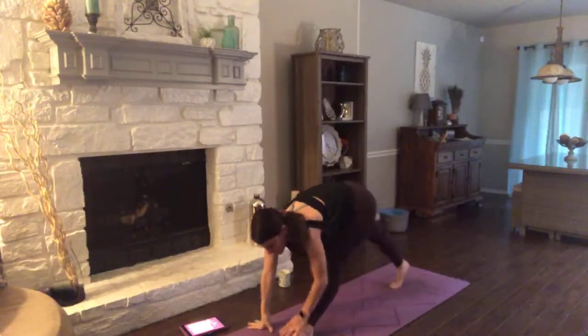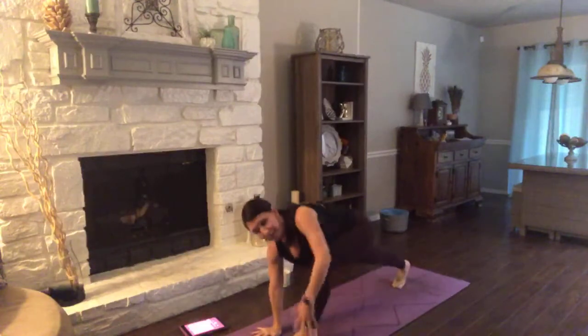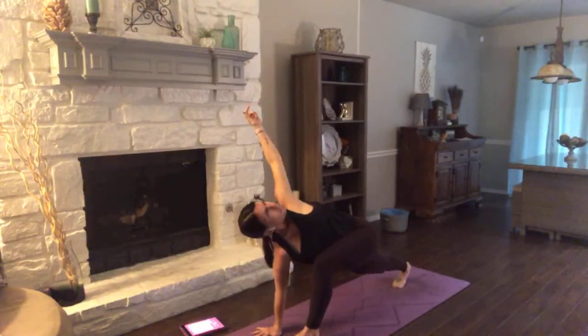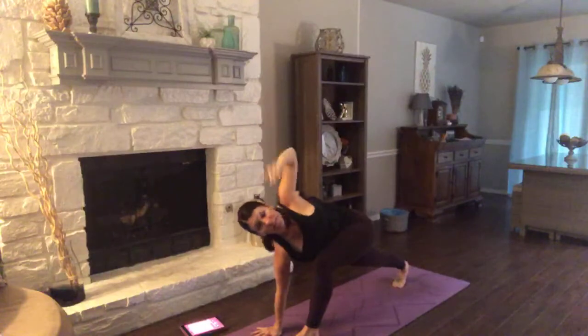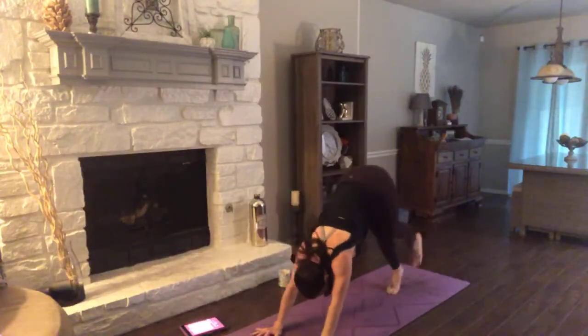Lift your back heel, sink into that lunge. Drop your back knee if you like. Otherwise, just twist right arm up. Good, exhale, take that left, I'm sorry, your right hand down. Press into your palm, step back to down dog.